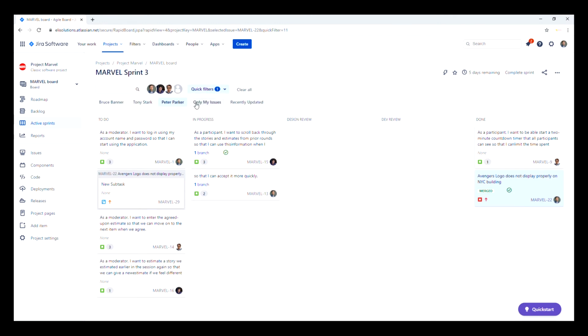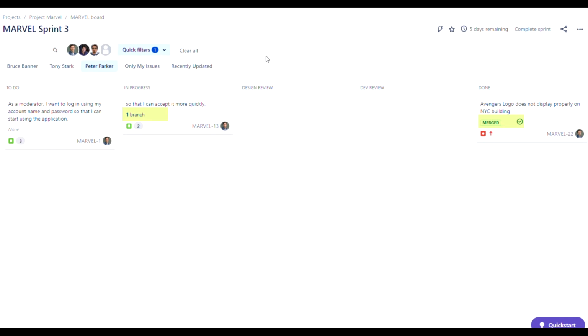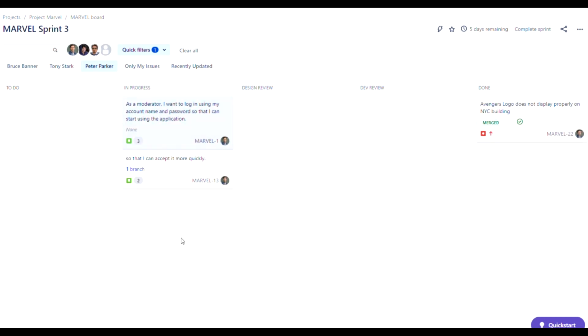Once work is underway, it's easy to filter our board by team member or label and visualize the work using swim lanes. I can even see active branches and open pull requests, which makes staying on top of the development status a breeze. The team can update the status of stories by dragging and dropping the cards into different swim lanes.